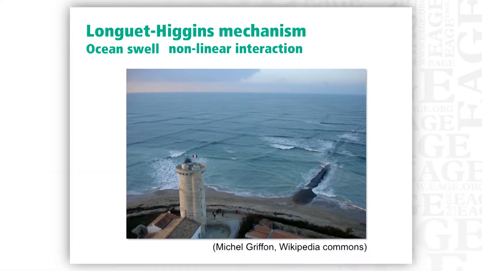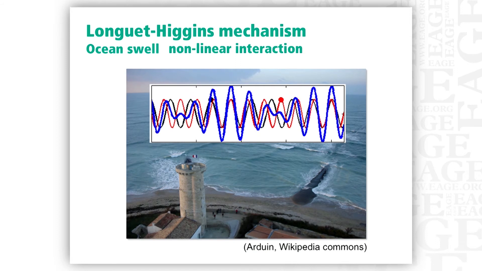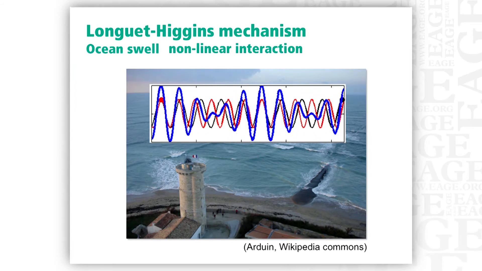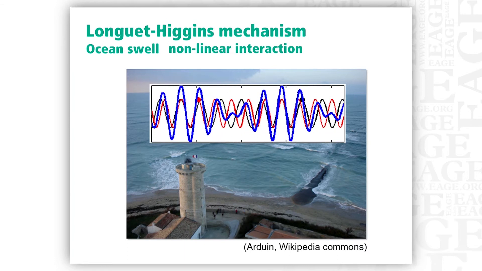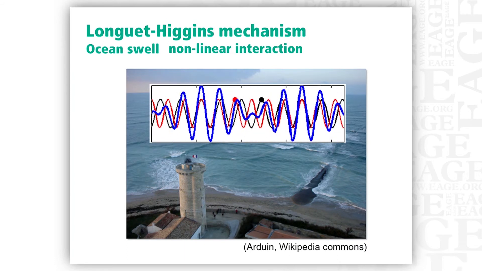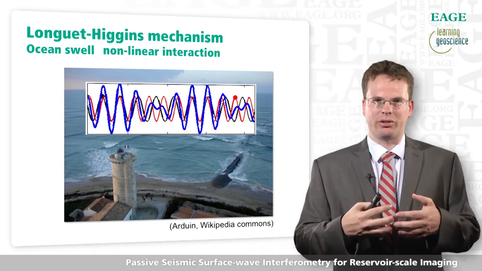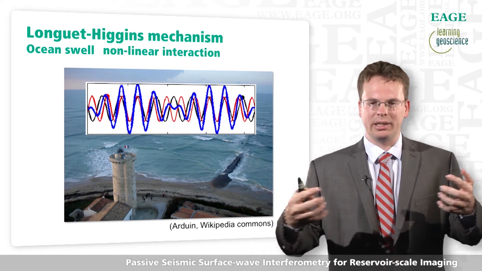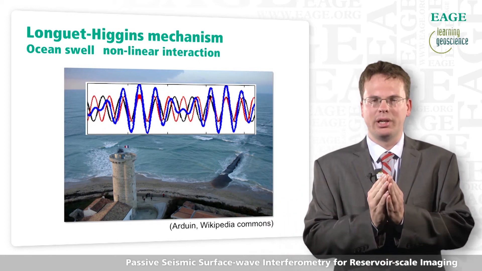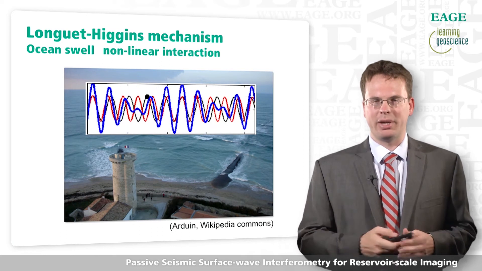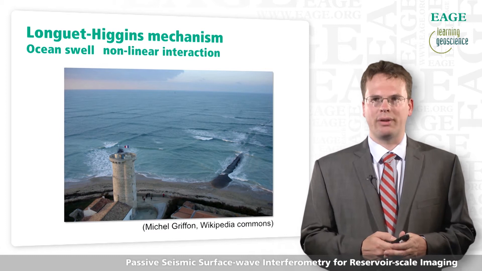What causes this microseismic noise? Microseismic noise is excited by ocean swell. Two series of ocean swells can be incident on each other, and when they do, they give rise to an excitation at a third frequency. The two ocean swells propagate in opposite directions, and their superposition causes oscillation at twice the frequency — that is why this energy is sometimes called double-frequency microseismic noise. When two swells travel in opposite directions, the pressure of one swell superposed with the other creates a pressure column that extends deep into the sea and pushes on the seabed. This continuous pushing on the seabed excites interface waves that travel along the seabed.